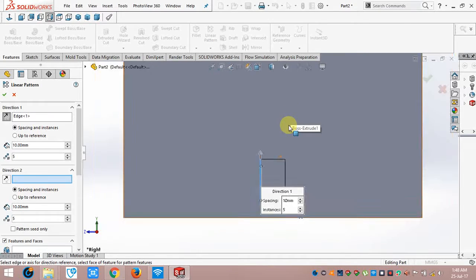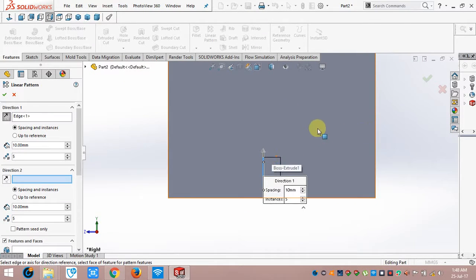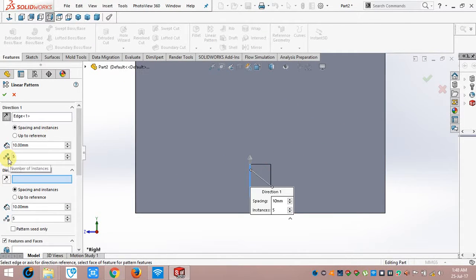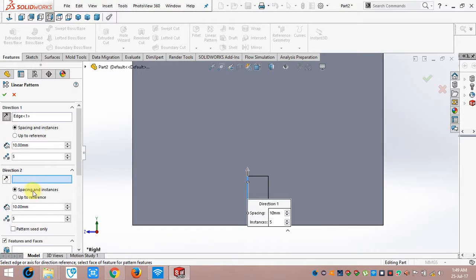And this is the number of instances, that means how many elements there will be in the pattern. It's pretty much familiar from making a linear pattern of a 2D sketch.